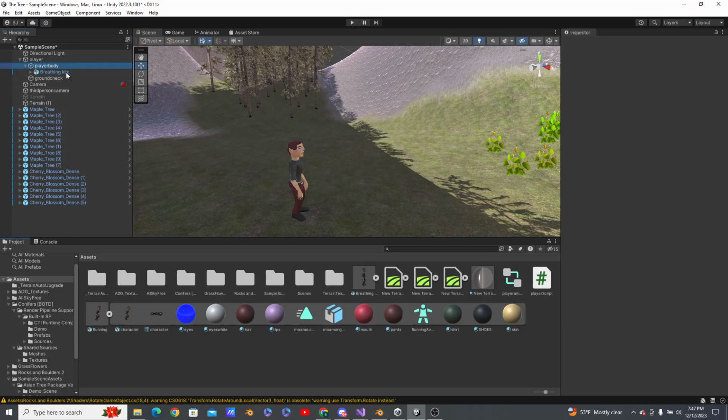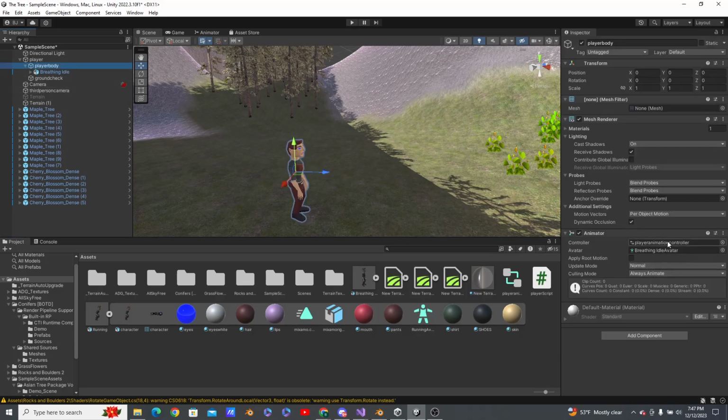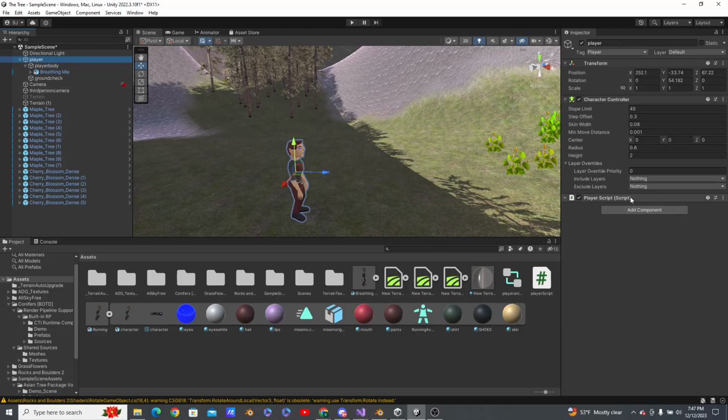Click on your player, or player body as it is for me. Oh no, it is the player. Okay. This might cause a problem, actually. They might need to be on the same thing. But that's okay. Ah, did I forget to hit save?